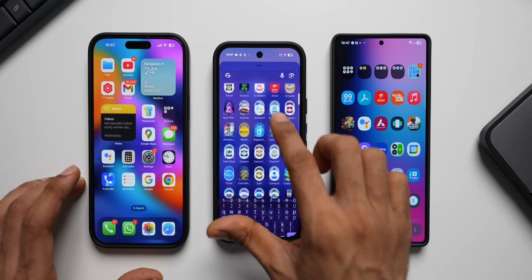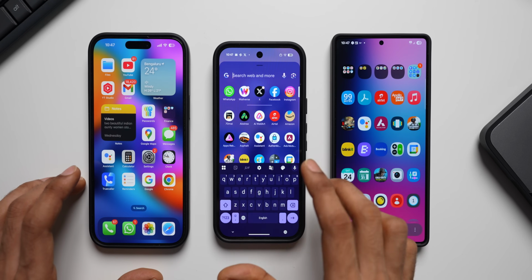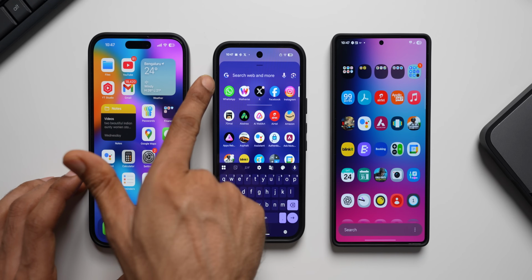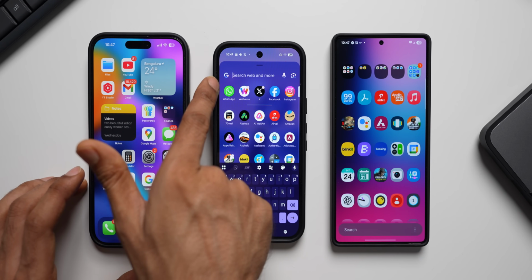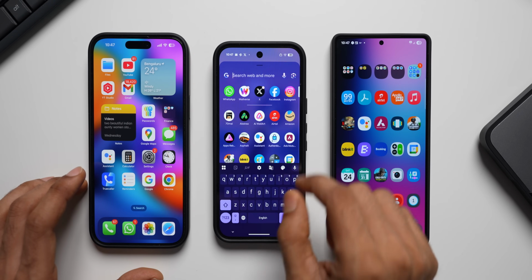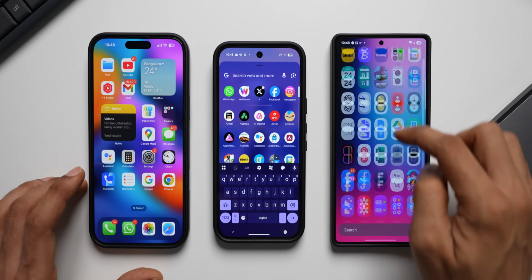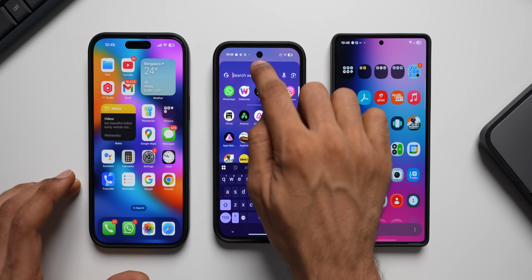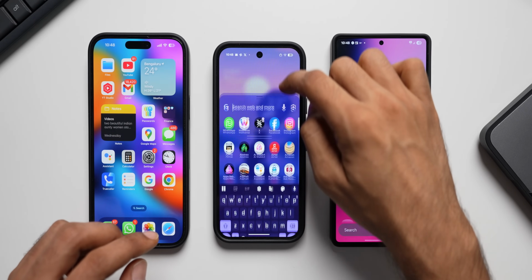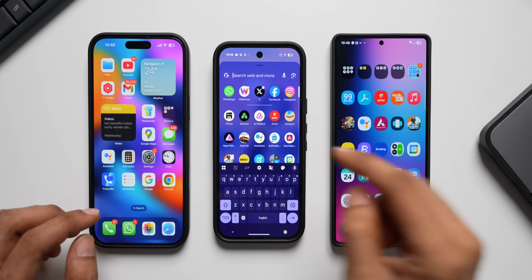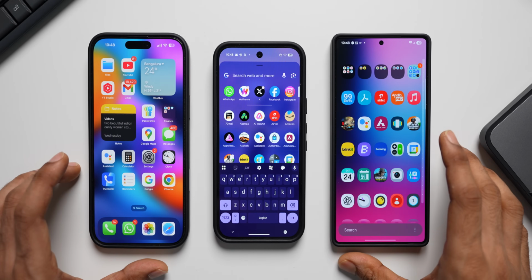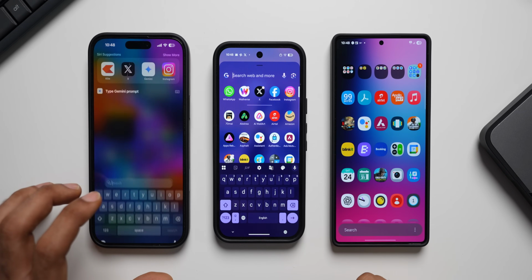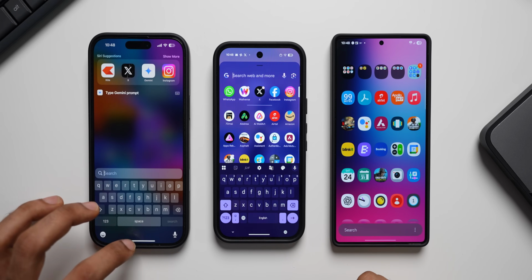Whereas on the Material 3 Expressive UI, we do not have the horizontal app tray. Of course, it has been like this always. But what Google has changed is, now you can see we have this Google logo, which has the Material 3 effect, the theme applied on the Google logo as well. And you can see this is more like a window now. We do not have this full page app tray here. We have this window kind of a thing. We have this button here, which we can pull down like this. And look at this animation. It looks beautiful. And we also have this blur effect in the background, which we also have on One UI 7. Of course, we can customize it with the Good Lock application. Whereas here we have to tap on the search button and we have this cool animation here as well.